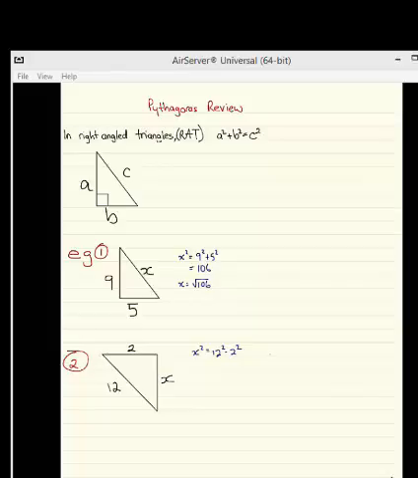Big number first, guys. Okay? Just make your life easy. So that's equal to 140. So then you just take the square root, so x is equal to the square root of 140. And again, you can then simplify that. So 140, find your square numbers or type it into your calculator if you need it to a decimal.